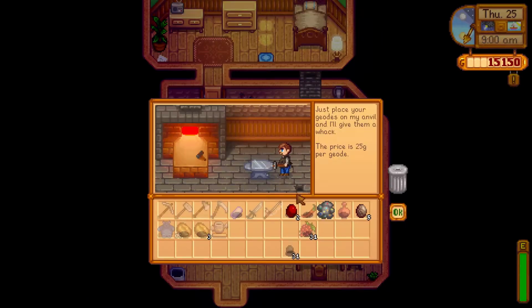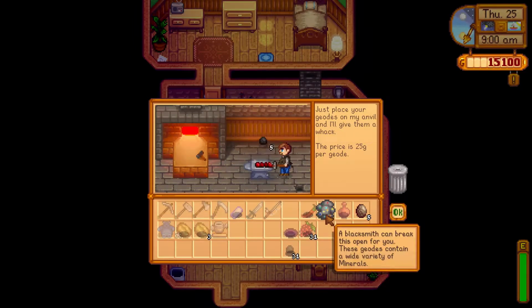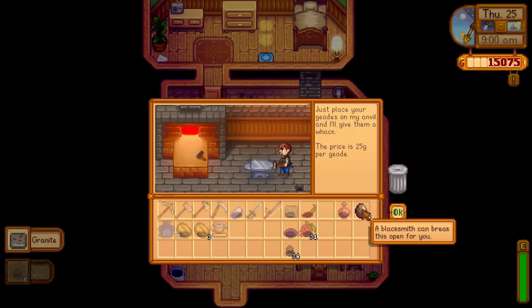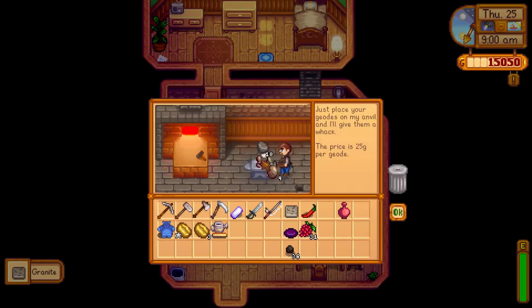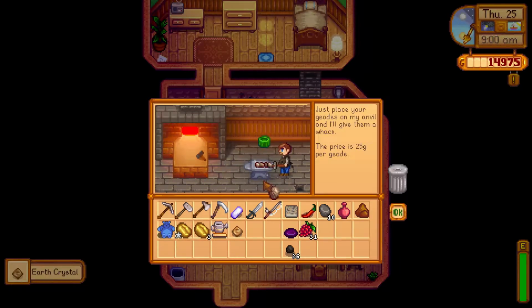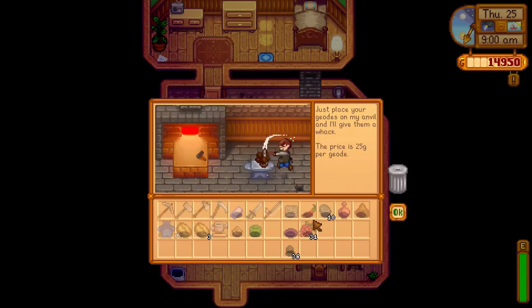So unless we seriously luck out and get like 10 gold from the geodes. No, we're not gonna get that, so that's okay. Get some coal. Another block of something. Granite, okay. Mudstone. And that should be all of the breakables. No, we had one more, okay. There we go, that's all the breakables.